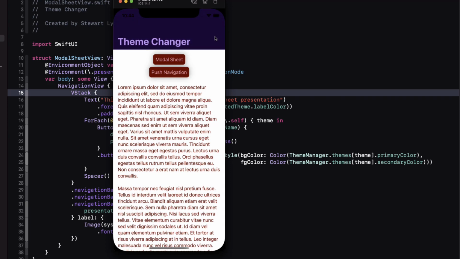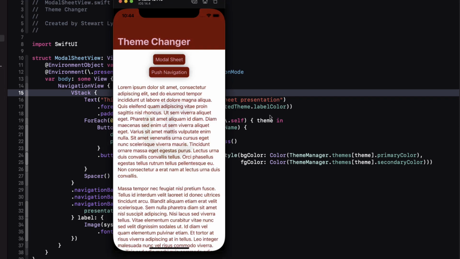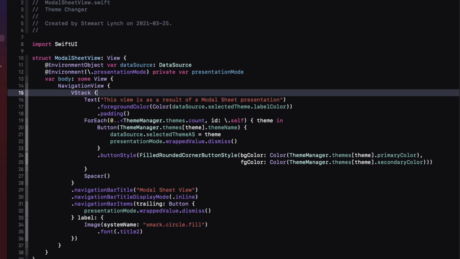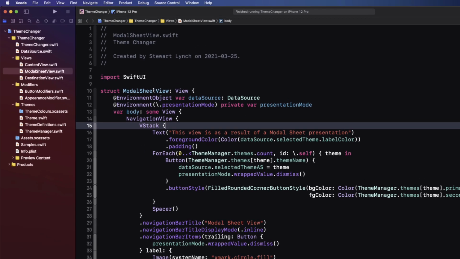The modal sheet appears to be okay. Same thing happens if we test that other theme. Both the content view and the destination navigation view don't get their navigation bar appearance changed. Now if I exit and launch the application, the theme was remembered, so we're okay there. And in this case, all of my views look good, including the navigation bar. So how can we get that navigation bar changed when we tap the button?